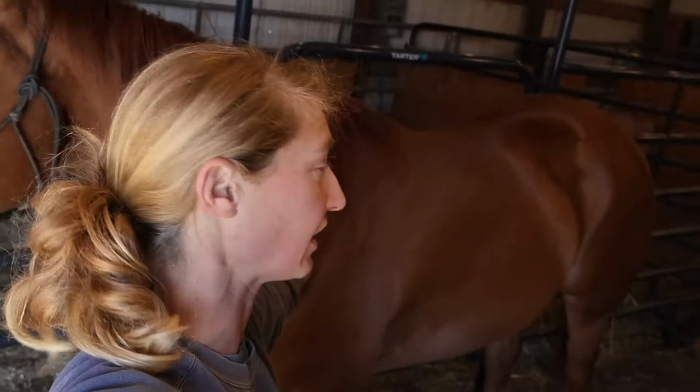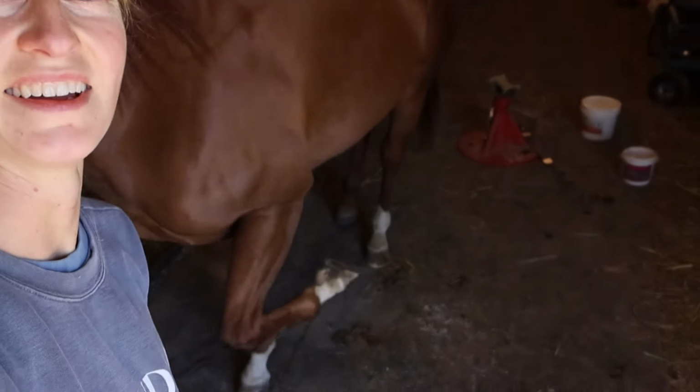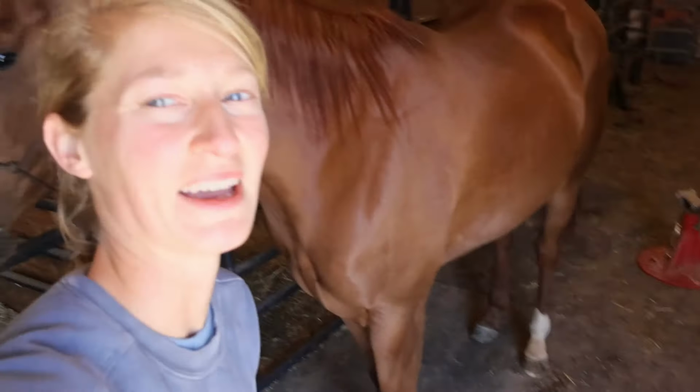I do have more horses that I need to trim, but I also got to move my cows first. They're starting to have babies now. We've got like 5 babies on the ground. Little Miss Impatient.